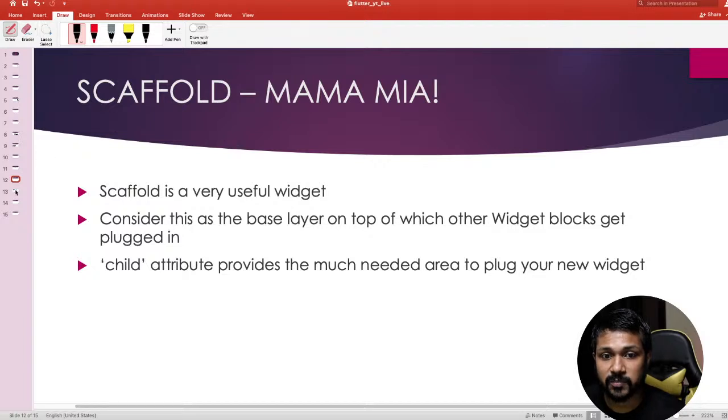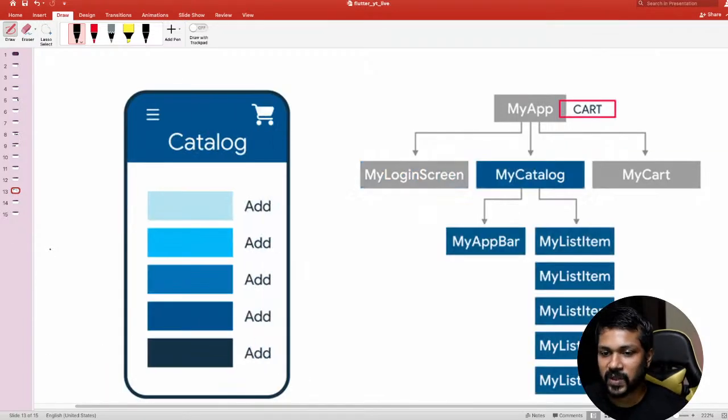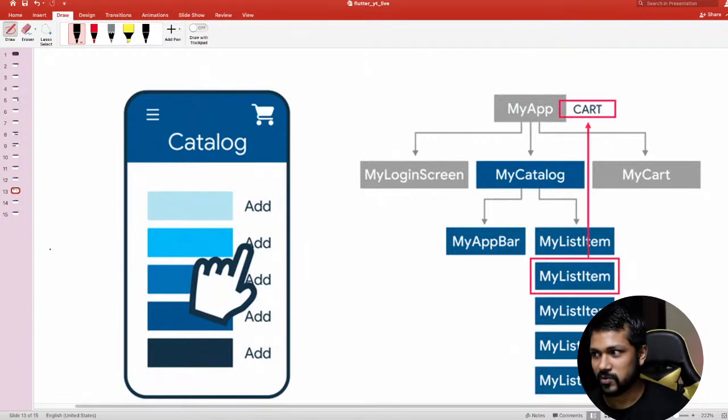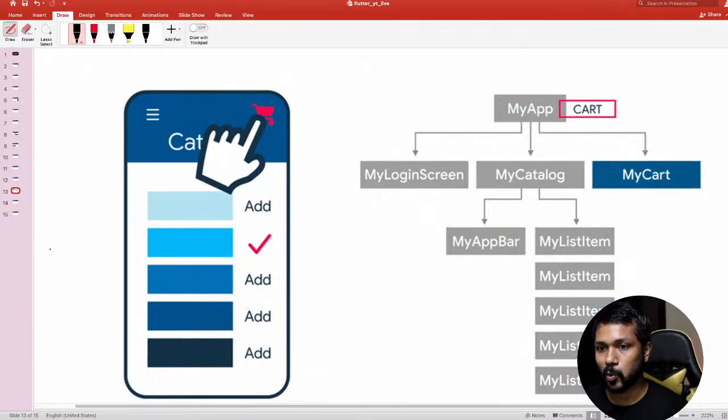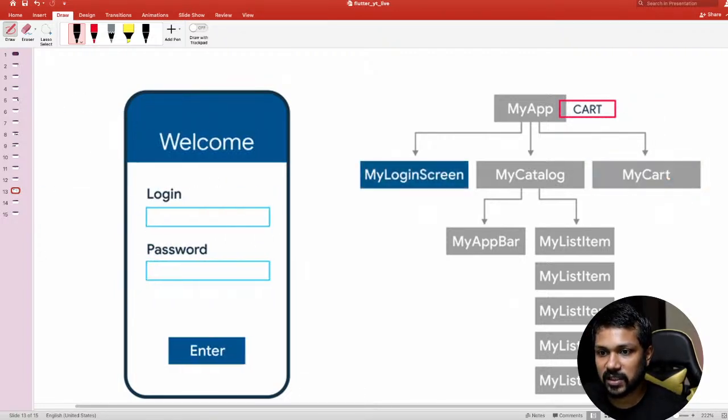There's this important thing that you need to know, which is called the widget tree. This is a simple GIF I found open source online, and you can see that this widget tree is very similar to what we are trying to build. Now I'll just quickly take my pen and show you what exactly is happening. This is the application that we have, and the application is getting started from here.